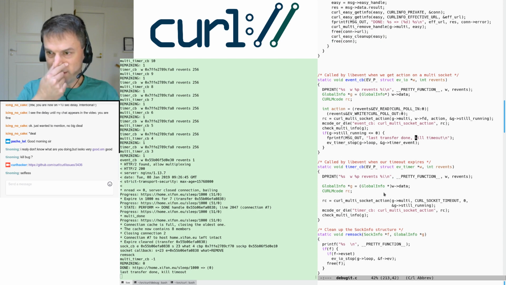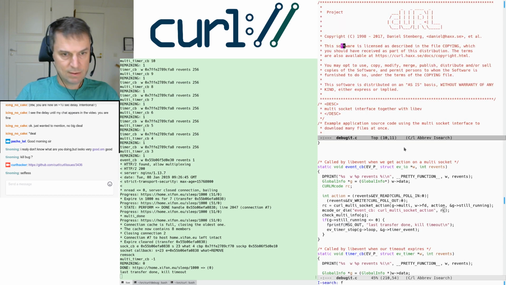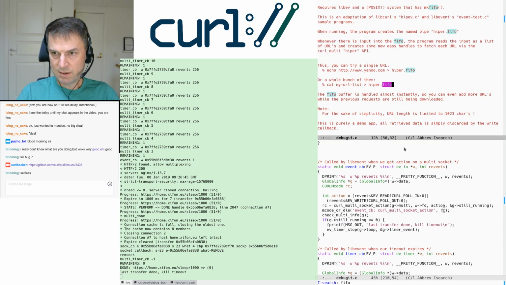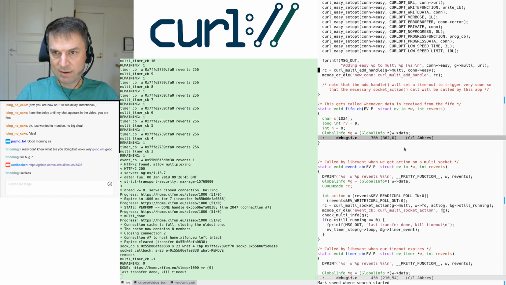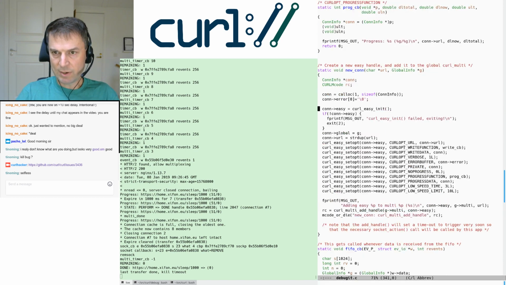Okay, this is when the last transfer is completed in the example code. So maybe I should just say, what is the best way to do this? FIFO, there's reading. Oh, add. Here it is, add handle when we add a new transfer.